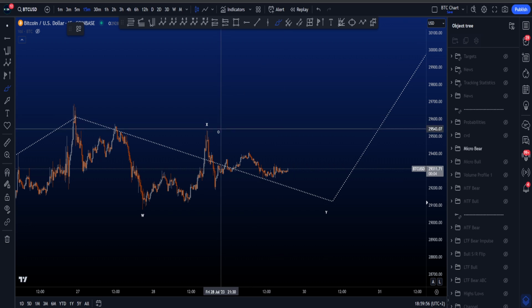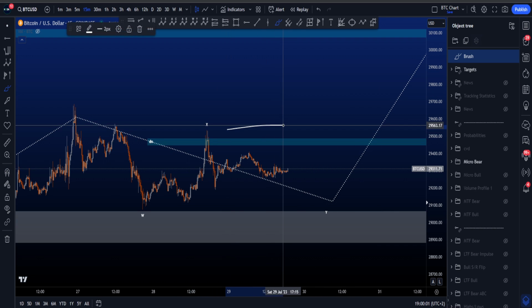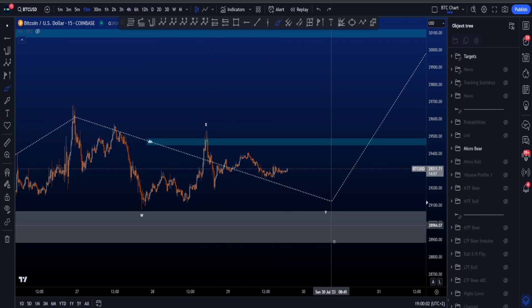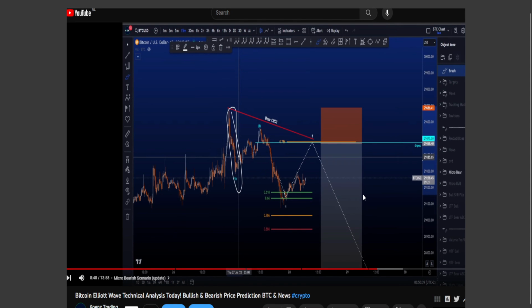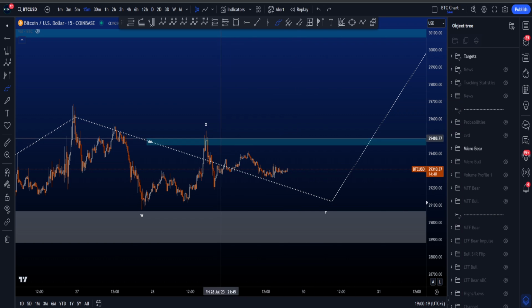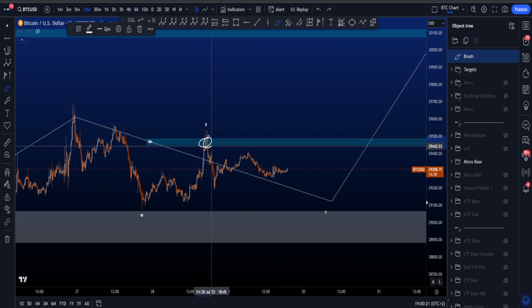Now what did happen, and which was very nice, is what happened over here with this wave X, because price hit the blue target area that we were looking for, because this was a scenario shared a couple of days ago in a video, right? Where we were looking for price to move to the upside, 29.5k area, for potentially a short position. Of course, no financial advice, but it was a high probable scenario over here, which was exactly this level over here.